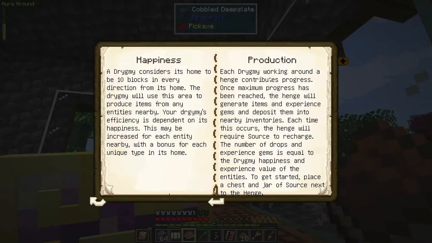Each Drygmy working around a hinge contributes progress. Once maximum progress has been reached, the hinge will generate items and experience gems and deposit them into nearby inventories. Each time this occurs, the hinge will require a source to recharge. The number of drops and experience gems is equal to the Drygmy happiness and experience value of the entities. To get started, place a chest and a jar of source next to the hinge. But what is the hinge?